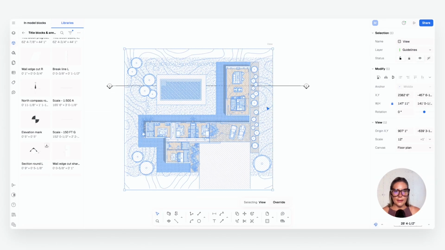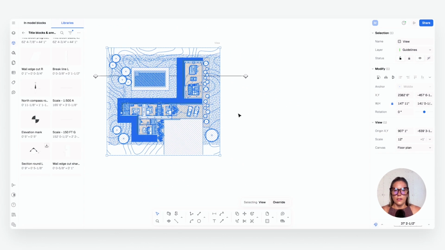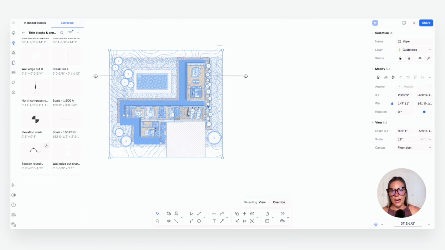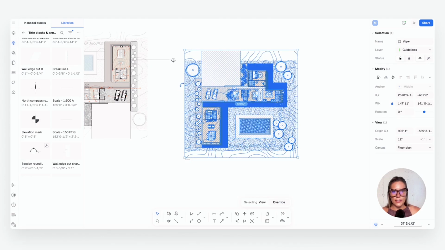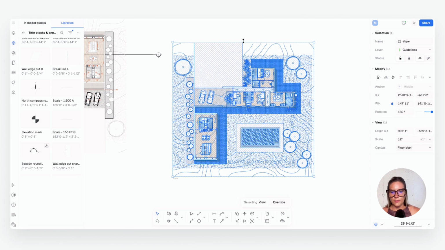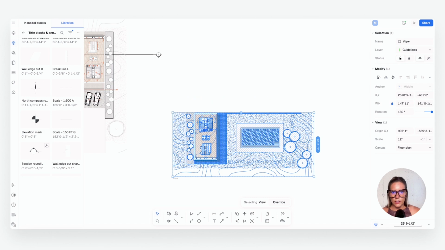First things first, this is just my reference guide over here, right? Okay, so I'm just going to copy and paste this, and now I'm going to rotate the entire floor plan and use my command key to chop where we're looking.